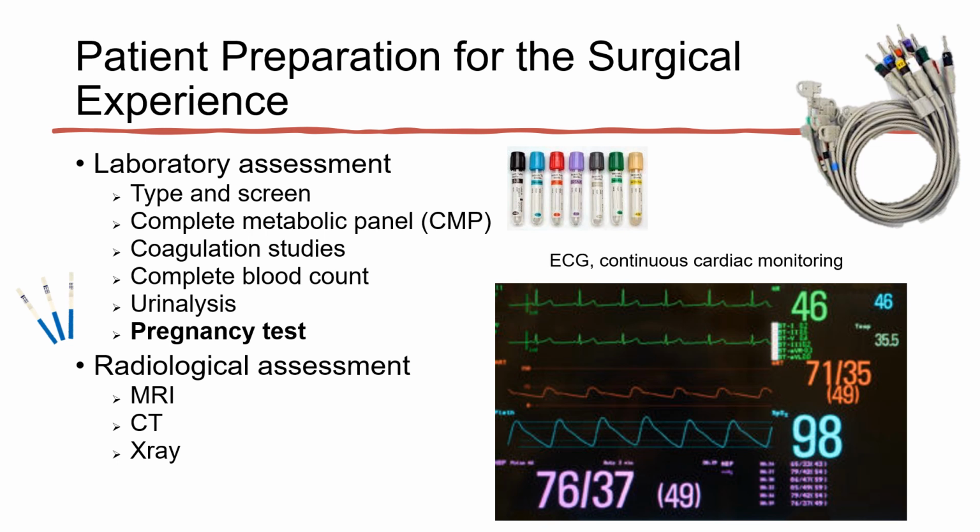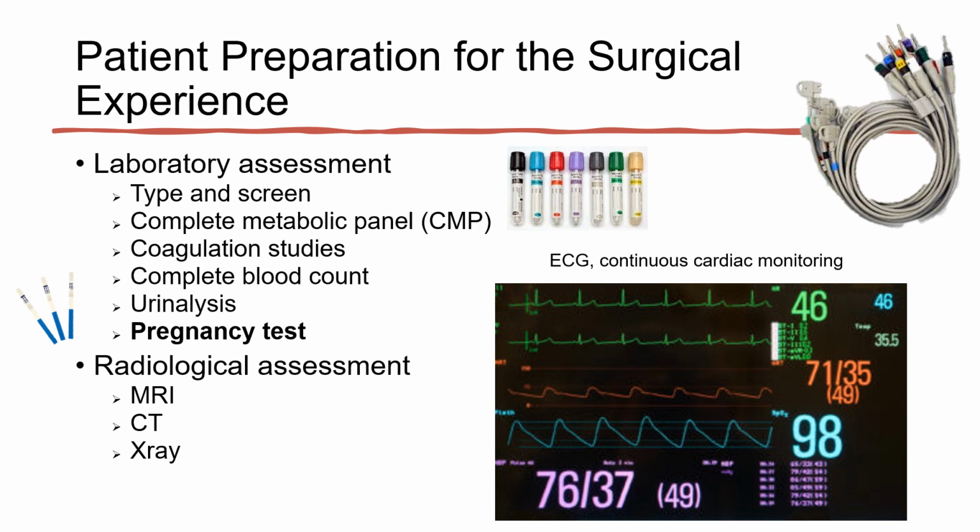So pregnancy test, if the female is found to be pregnant, then there needs to be a discussion made of the risk and benefit of whatever surgery that they're going to have. If it is an emergency surgery, they may go ahead and do it despite the pregnancy, or the patient has the choice to opt out, or maybe the surgeon doesn't want to do it. So there's a big discussion that has to be done. So that pregnancy test should be performed in the pre-op area, and the results need to be communicated to the physician.